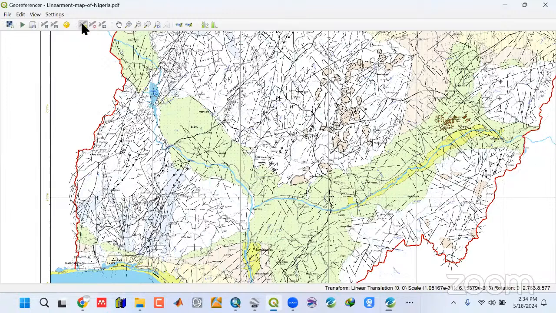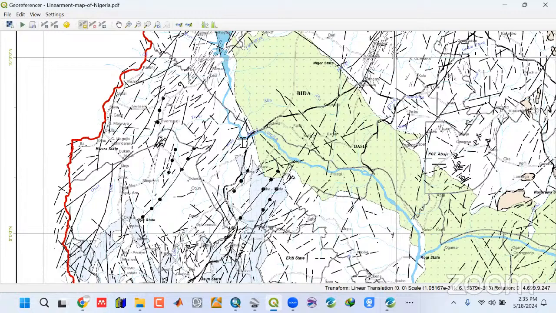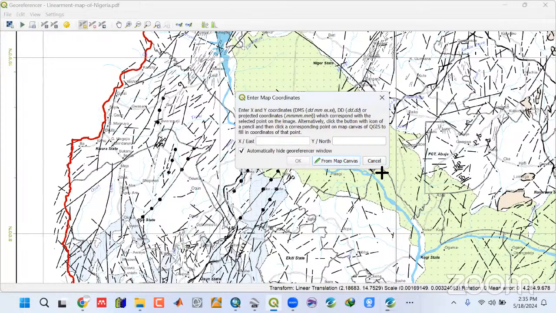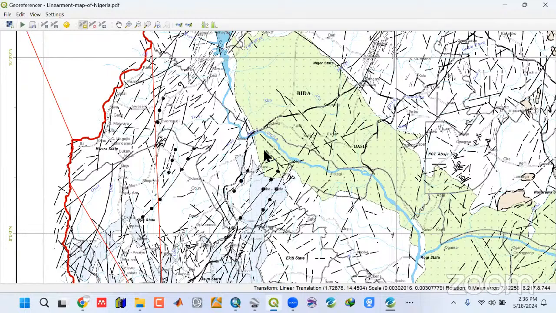So I will link this point to this point. How do you do? It's already selected. At the point you click on point, this one will show up. Then from the map come to that point. This is the point. You select on it. Selected, you see, then click OK. You can see a dot, this point. Click on it from map canvas, then OK. The next thing is to come to this point where it touches this and click on this from map canvas. Then OK, you see we have. The next one is to come to this point down here. At least 5 or 6 points is over. This point, see here, is the point. Then OK.